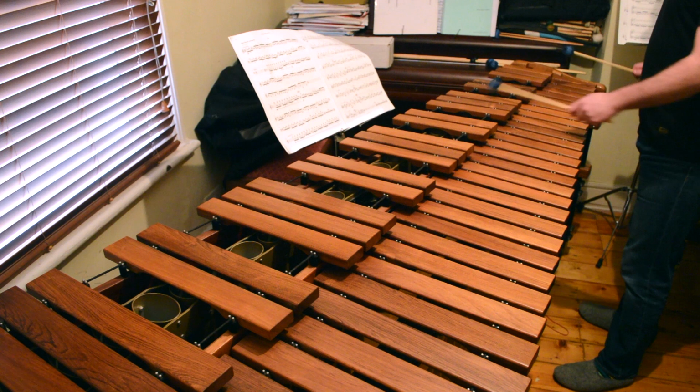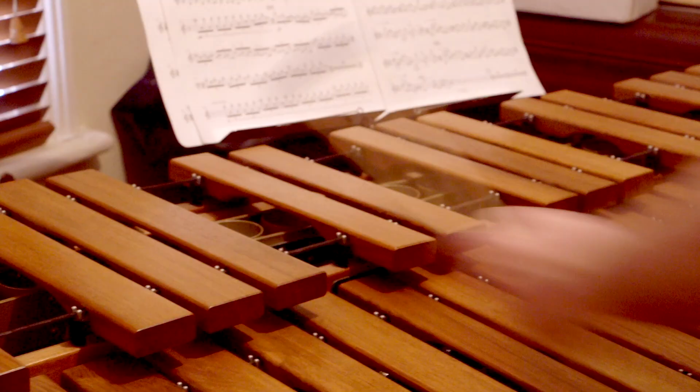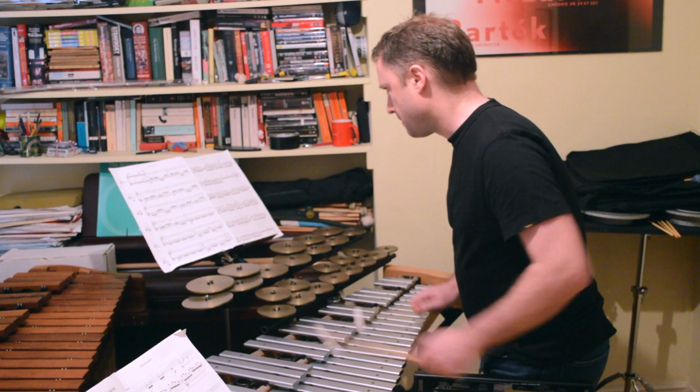And then when you get to the third movement, the marimba really just takes over, and he's using the whole range in a very, very virtuosic way. And so the whole thing is for marimba, the third section, until you get right to the end and we go back to just a kind of coda, really, which is for glockenspiel and crotales again.